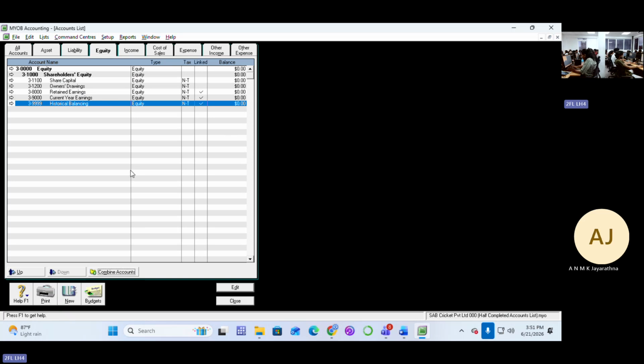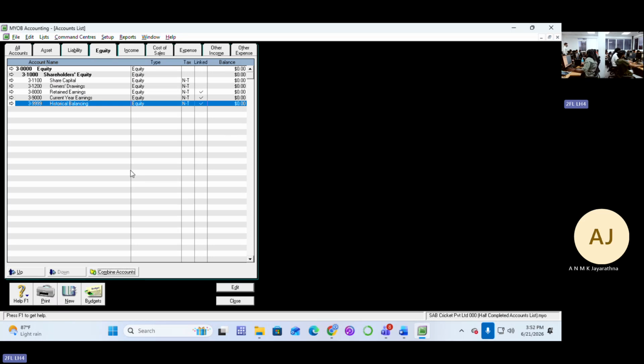The equity category, it doesn't take much time, right? It's a very simple and easy category. You can modify things. After modifying the equity category, you can start with the liability category. Like it's a next convenient.